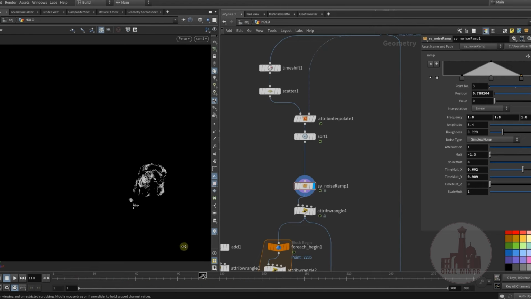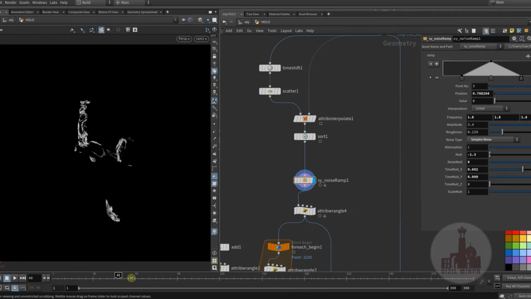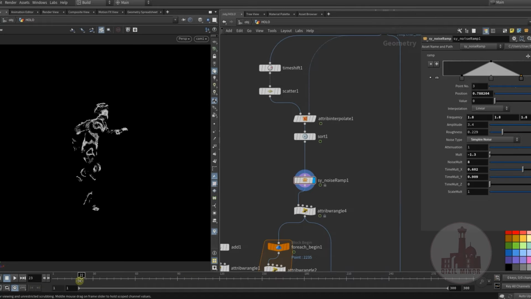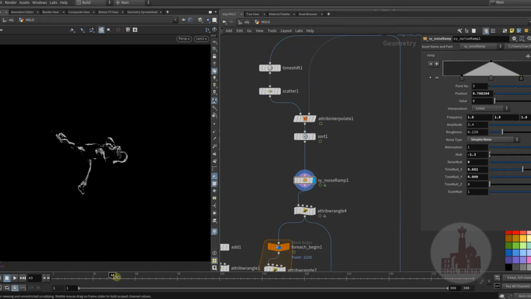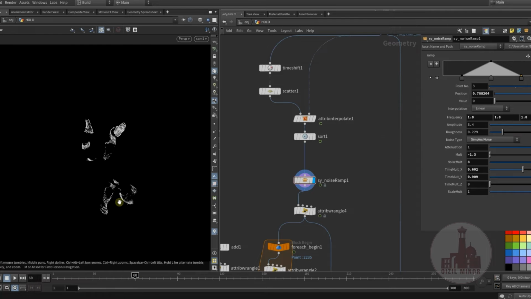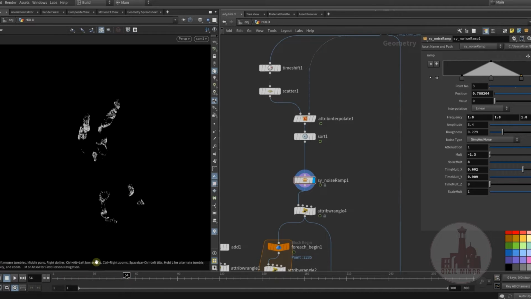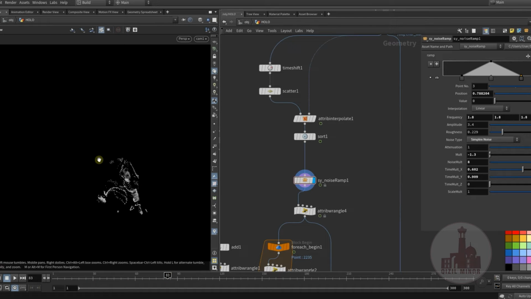Just because I'm using position as a noise driver, we see the noise moving. I would probably go with the UV instead, but anyway, I mean it's working. But the only thing that I don't like is that the noise is actually moving.